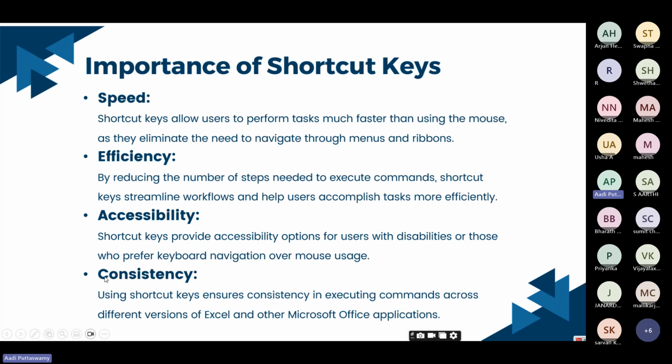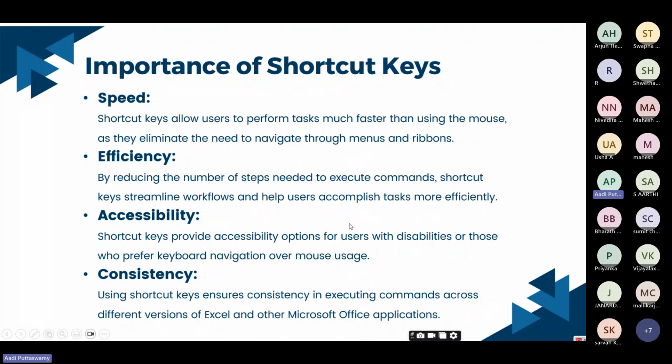Accessibility. Shortcut keys give accessibility options for the user. Everything is at your fingertips. You don't have to go and access each and everything. To navigate or to set the print layout, there are so many steps you would have to follow, but you can immediately use the shortcut key and finish that particular task.